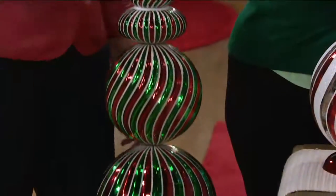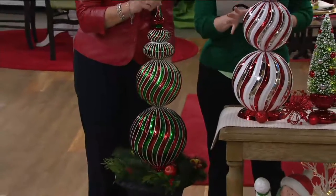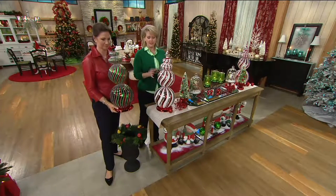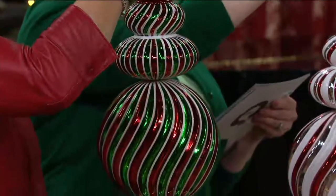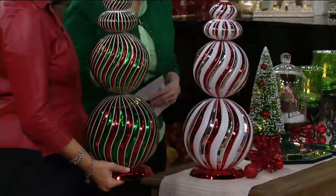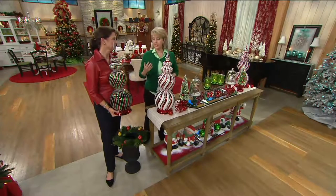The red and white is very limited. These have only been on air one at a time and of course they sold out. We've waited all this time to get them in at $59.94, but today they're on three monthly payments of about $20 a month. They're 29 inches high and about nine and a half inches in diameter around the largest piece. And is this shatterproof? Shatter resistant — but it's not glass that's going to tip over and break.